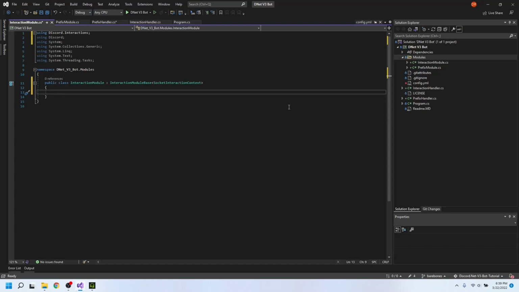Okay, so this isn't going to use any constructor injection. None is needed. We're just going to simply use the attribute SlashCommand. Our first value is going to be the name of the command. This has to be lowercase. And the second value is going to be the description.